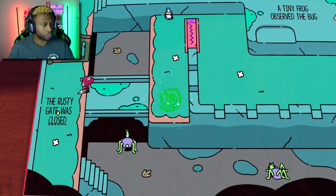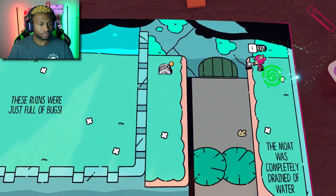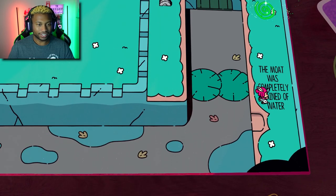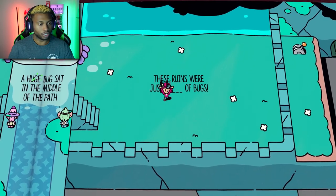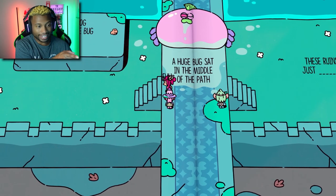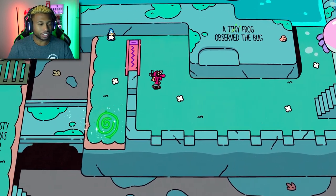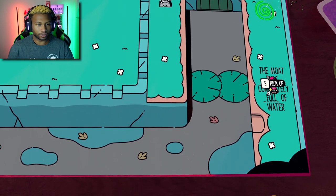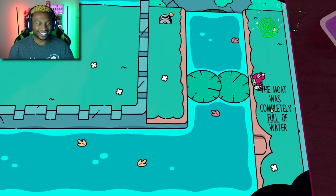The rusty gate was closed. Oh, I know what to do with that. Wait, what? Oh, I thought I had a good idea going here. The moat was completely drained of water. Oh, hold on. Full of water. And then we need to replace tiny with huge so that this thing gets small and that thing gets big. Guys, what's up? I'm a genius. Full of water. I love how it was just instantaneous.